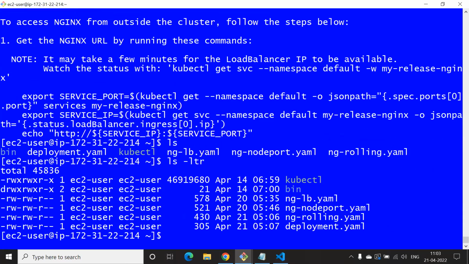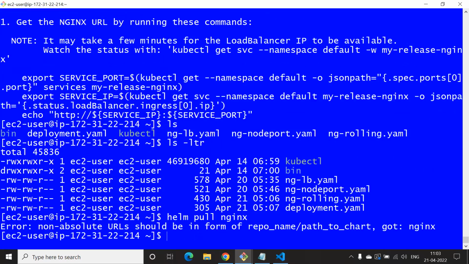So in other words, if it installs, we do not have the visibility into it. Can you do a helm pull? helm pull, let's say nginx. Enter. Non-absolute repo name, chart. What was the thing that you gave here? Do a history, please.